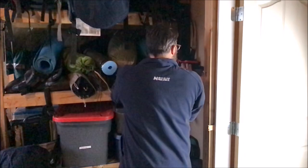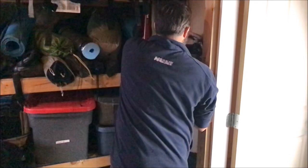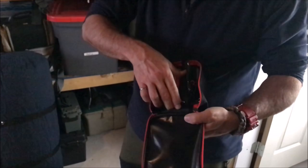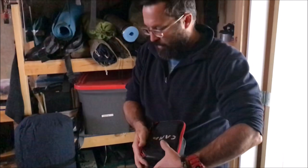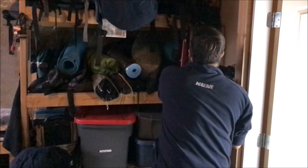You know, there's this kind of micro spike. If you look at the side profile, these ones just slip over the boot. And if you're going to get really aggressive and you're walking across glaciers and things like that, I can get these, which are almost crampons. But for tomorrow, I'm definitely bringing the snowshoes and some micro spikes, and I'll decide at the trailhead which one I'm bringing on the trail.